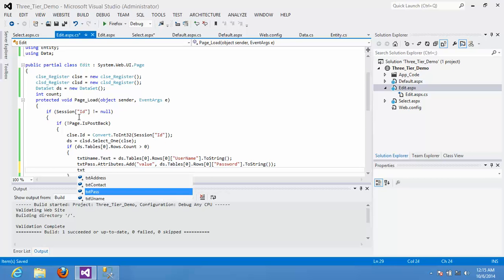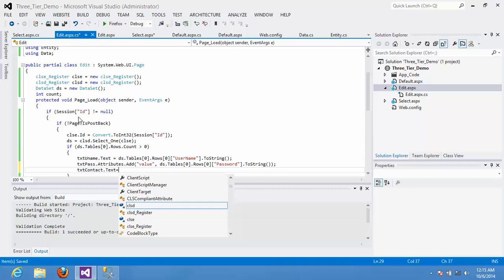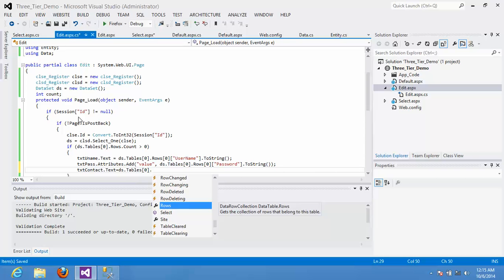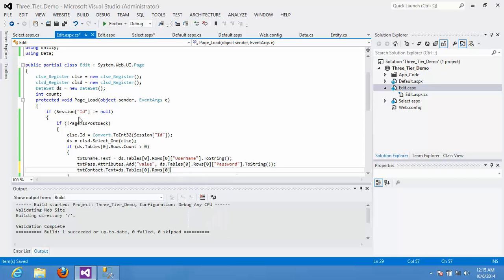Okay, txt contact dot text is equal to ds dot tables 0 dot rows 0 and we have taken the column name which is called contact dot to string.